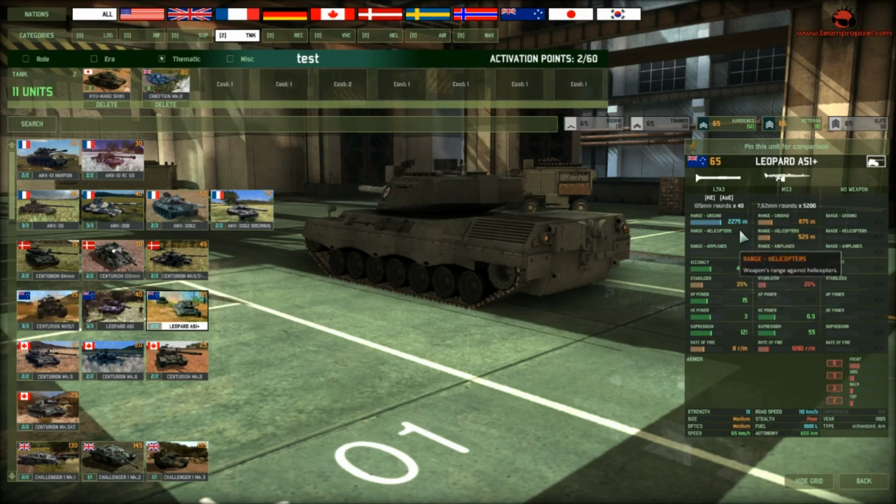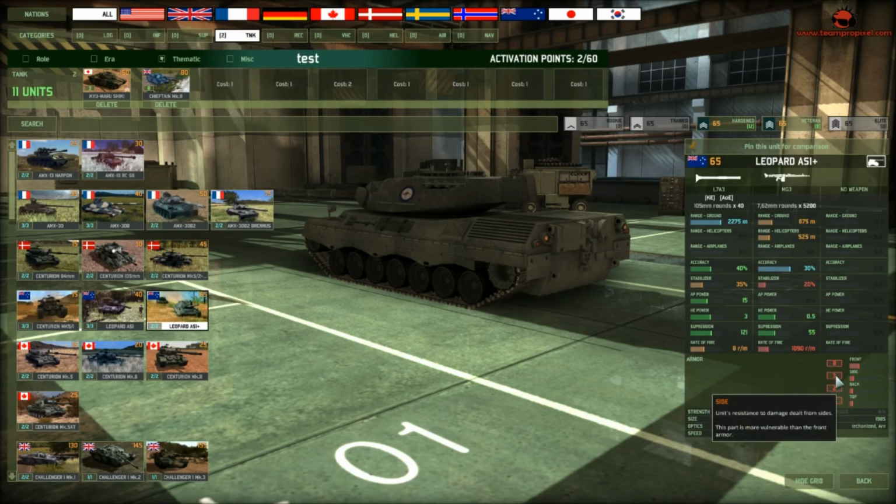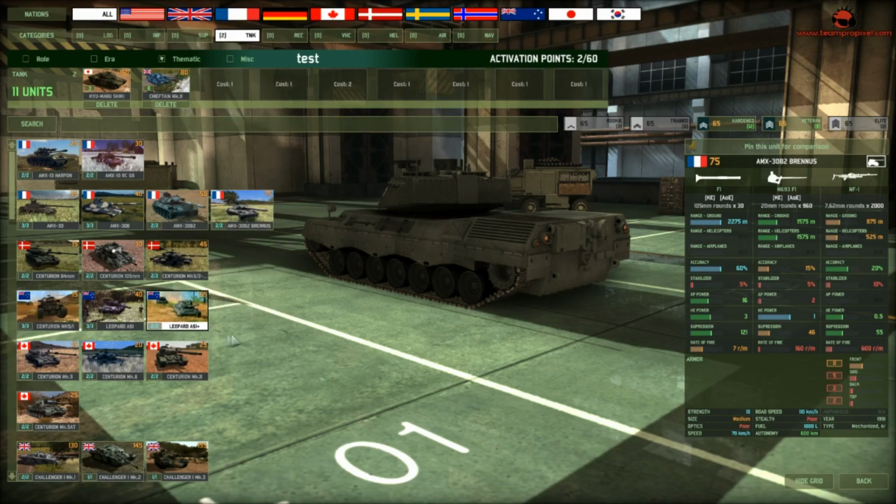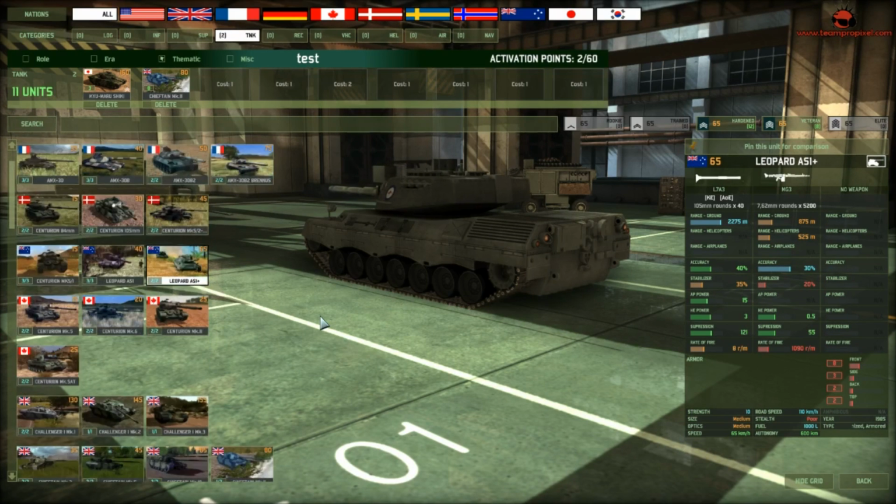If I have to compare these stats with only 10% less on the accuracy, I'm gonna have to go with the Leopard A51 Plus. Simply because the armor on it is 8, 1 point higher, and the sight 3, 2, 2, which is the same as the AMX. For 15 points, this would be your better option. But then again, you are on the max out of the 65 line, or the 60 point line. So the Leopard A51 Plus wins it at the moment. For me, that is, again.